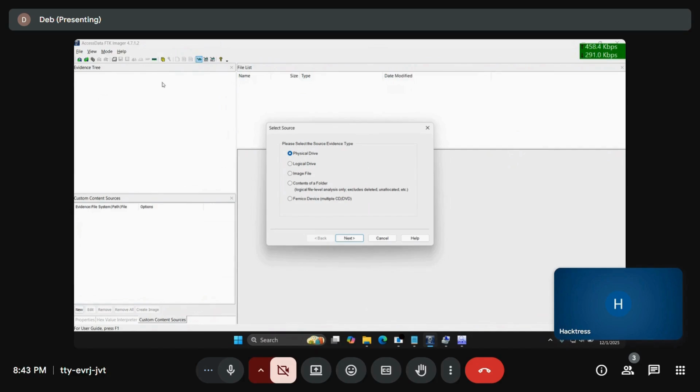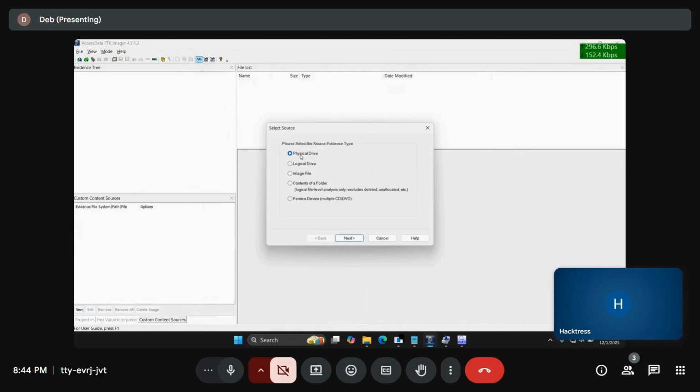So on this interface is the source. What source do you need to choose for the evidence? If you choose the physical drive, it can take any of my attached physical drives, whether primary or secondary. Meaning to say, if I have two hard drives, one SSD and another SSD, and I choose a particular drive, it takes from the first sector to the last sector of the physical drive.